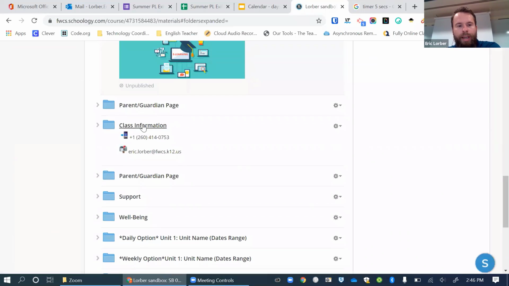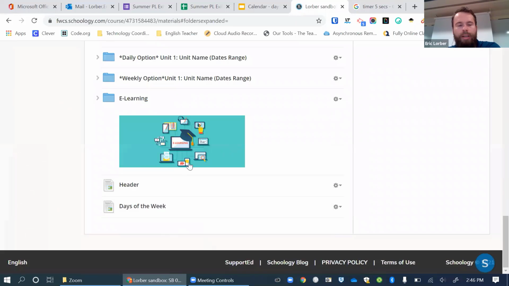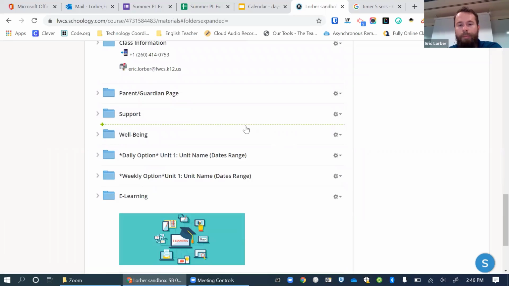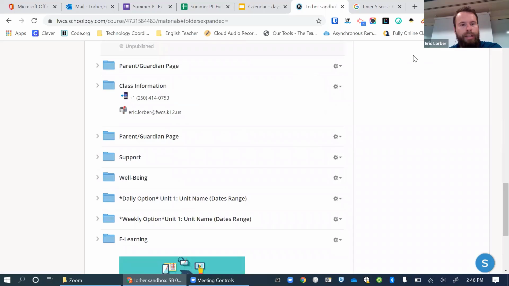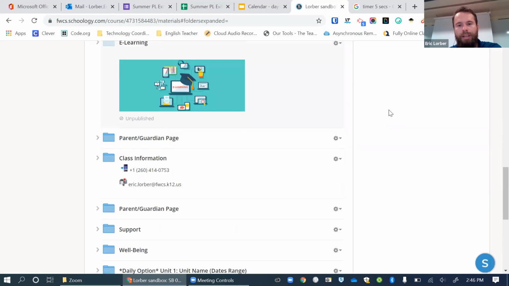So now you can see I have everything starting at class information all the way down. Now I have some bones that I can begin editing to suit the needs of my students in the fall.